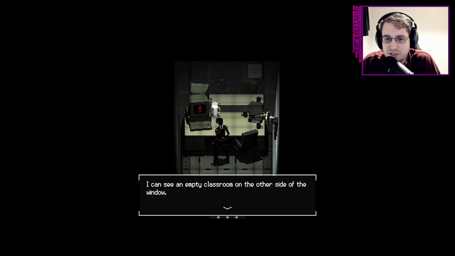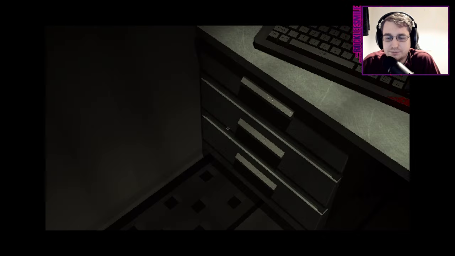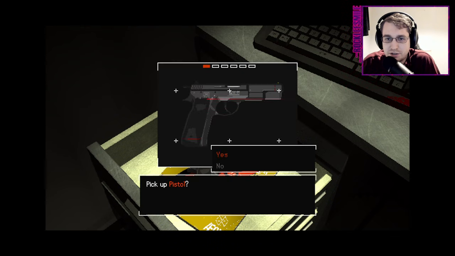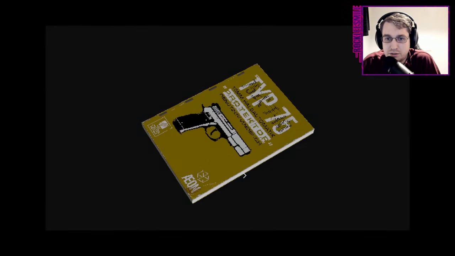I can see an empty classroom on the other side of the window. Glass seems like it's tinted or a one-way mirror. Okay. Well, we start at the bottom, and now we're here. Ah, it's a gun. I've heard of these. They got these everywhere in America. Pick up an aperture card? Absolutely, I'd love to do portals. Gun mag?